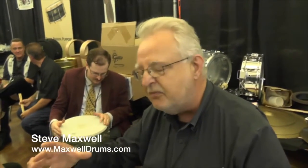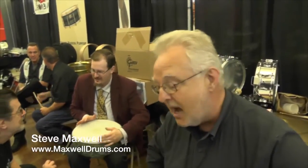We pair that up with a full set of lightweight hardware that you can fit inside of a bongo bag. So you get to that point where things are nice and simple, easy to move around. And that's the concept behind it.